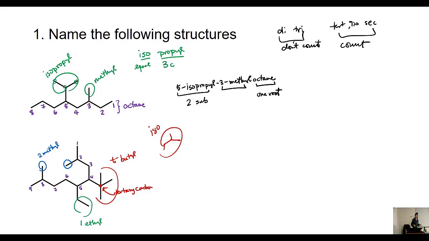Okay. And so, if you had a sec butyl, it would look like this: 1, 2, 3. That's called a sec butyl, off the second carbon. Just a preview of upcoming introductions. You can just write it as T-butyl, you don't have to put tert. That's my lazy method. Most people just call it T-butyl, and people know what it is. I don't know what your professor would prefer. If they really want you to spell it out, spell it out. But I've never spelled it out, and I've done okay.